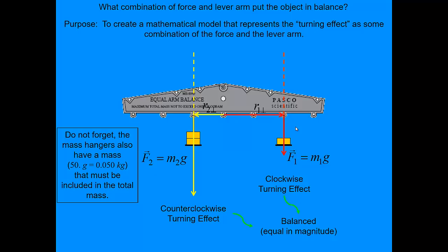Please don't borrow masses from somebody else, all right, because I don't want you to break these things. Okay? They are just plastic with a very low friction swivel mount on top that I want to protect. Okay, so only use the masses on your table and the 2 mass hangers. Okay, so you'll notice on your page I want you to do enough to fill in your table, at which point you ought to be able to figure out what you need to do to calculate your turning effect to put everything in balance.